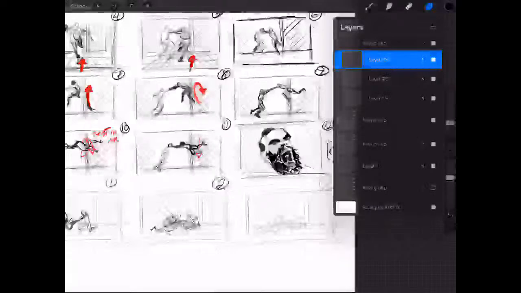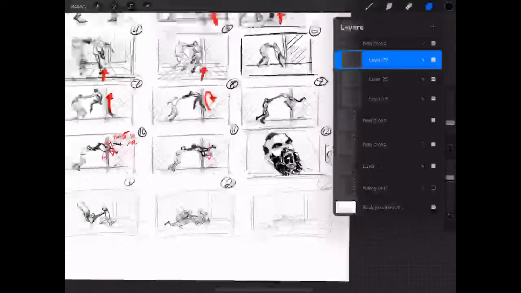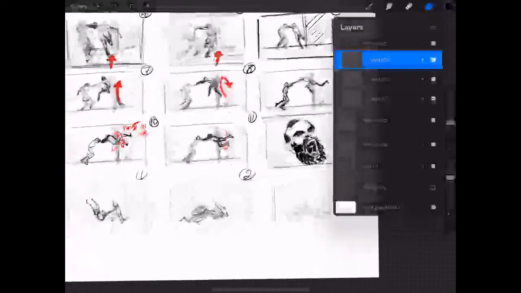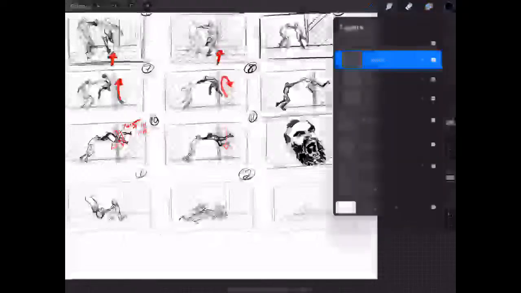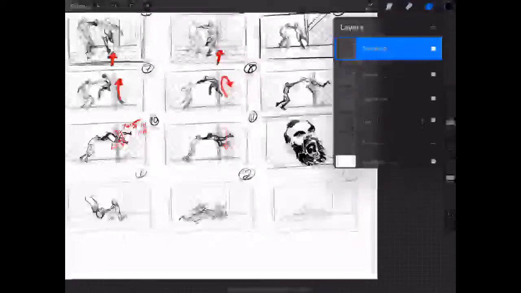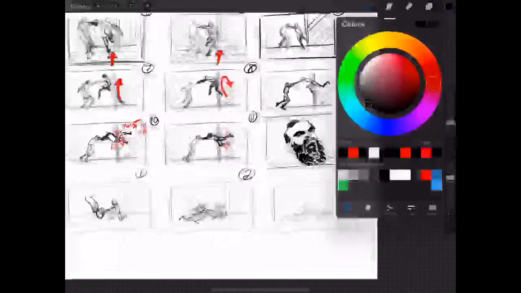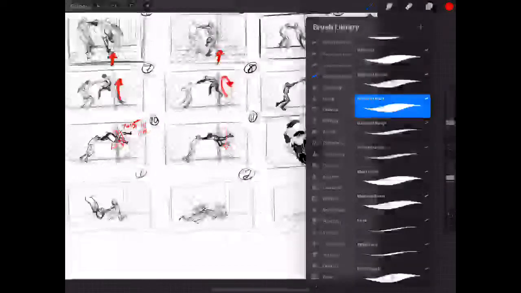opacity down. Then figure out the next logical position of the bodies. Okay, let's put some arrows first, just so that you guys can sort of follow along.